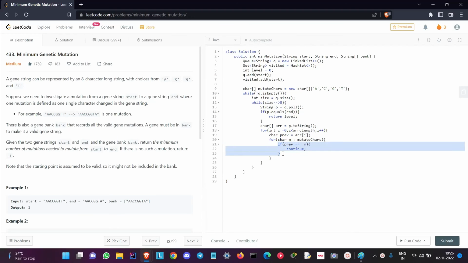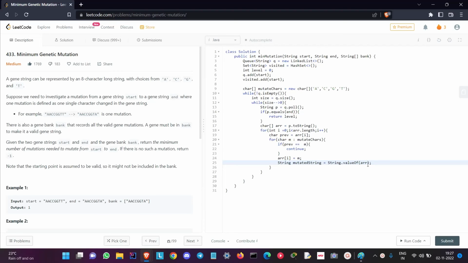There will be no change, so we will be continuing. If not, we'll update and change the current character to M, and we'll create a string out of it. We'll call it mutated string. Mutated string will be String.valueOf of the array.